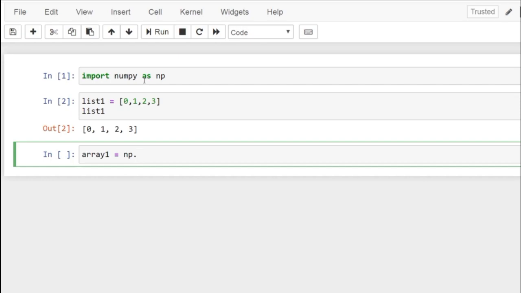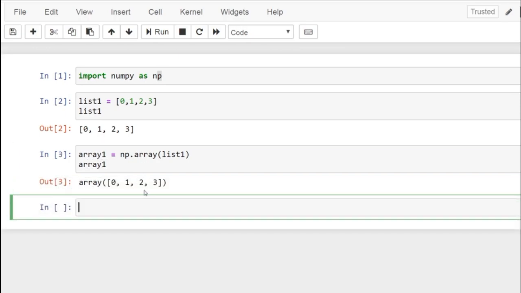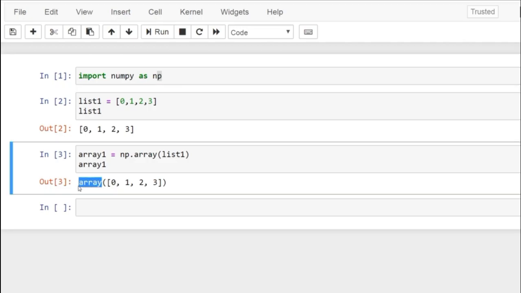So we call it by np.array function. Then we give in our list. And then we display our array 1. And as you can see, we just created an array from the list. We can see that because it displays here that it's an array.